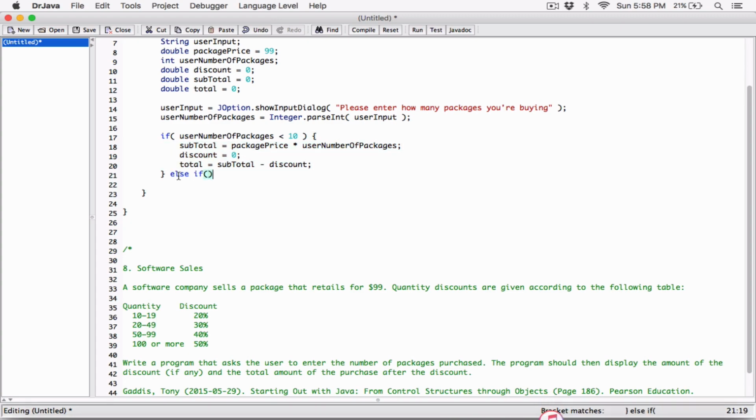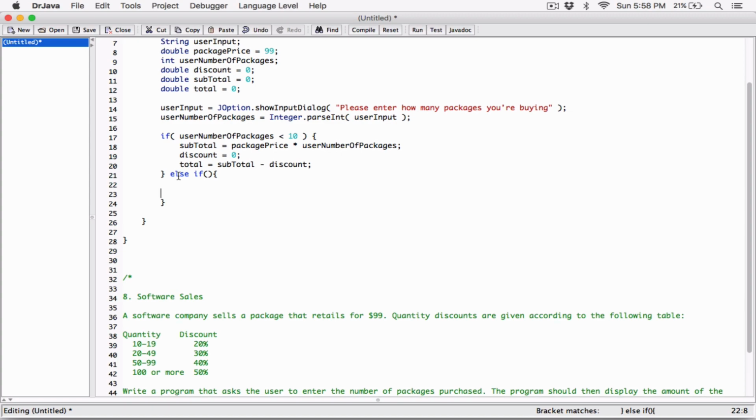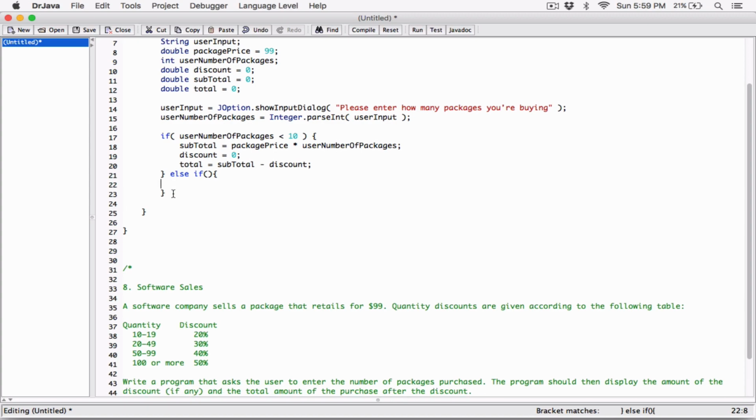Else if, let me create another structure. Now the next condition is if the user's number of packages is not less than 10. If the number of packages is not less than 10, then that means the number of packages is 10 or above. But we don't want all the numbers that are 10 or above.